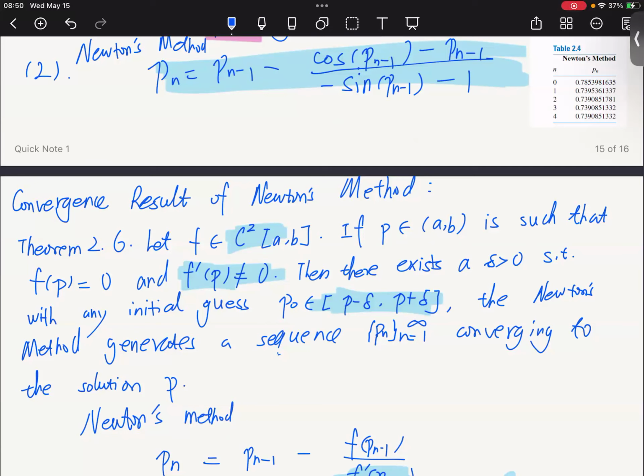But I want to remind you of something. If f prime does not equal 0 around this point, you should definitely use Newton's method. Newton's method is better than the secant method if you have better assumptions on f prime. Newton's method is better, but the secant method can solve the derivative equals 0 problem.